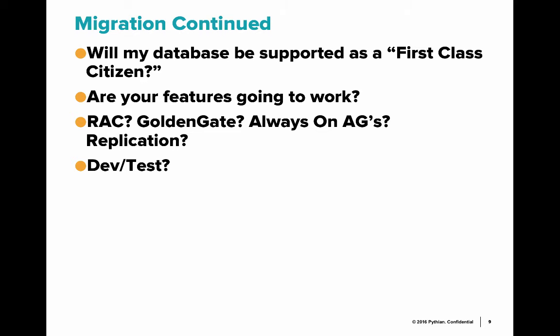This is becoming less and less an issue, but will my database and features be supported as a first-class citizen in that cloud? Meaning, I hit a bug, my staff is stumped, they call the vendor to get some help, and the vendor is going to say yes, let's start working on that right away? Or is the vendor going to say, you're going to have to reproduce that on a VM or a physical machine and call us back? So we want to make sure that whatever we're using is going to be supported, especially if it's production critical type data.